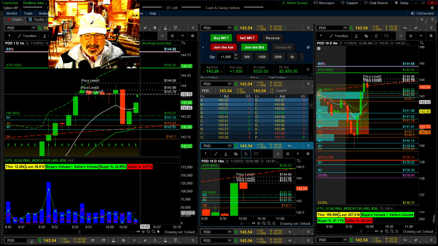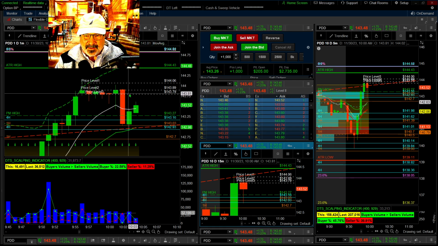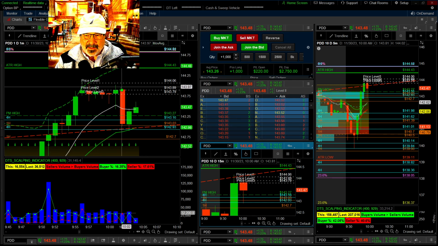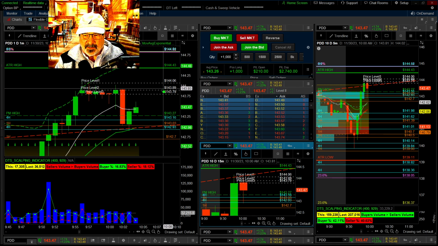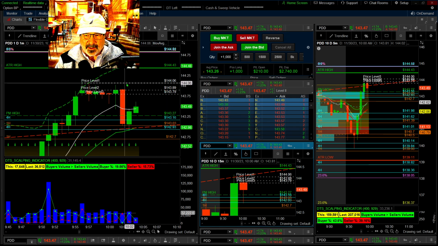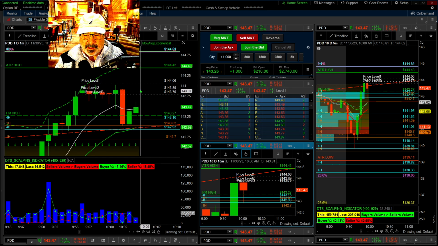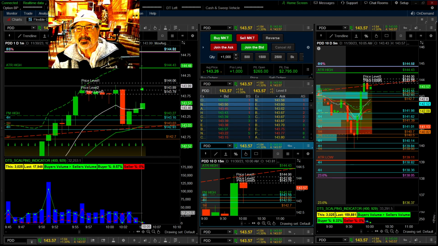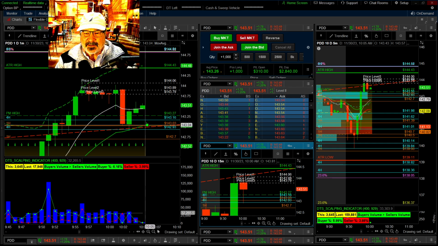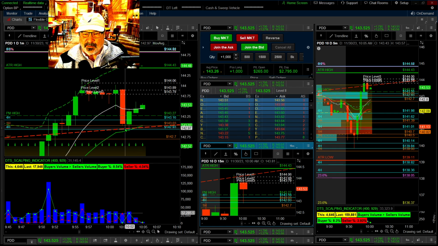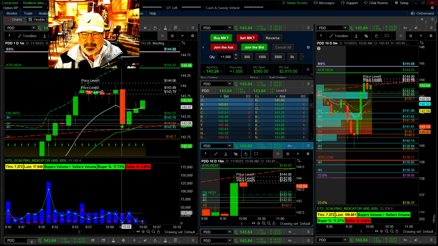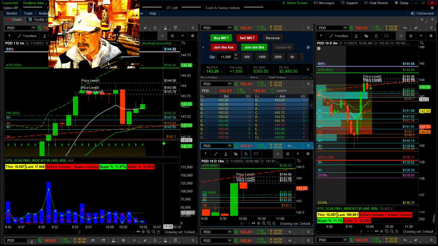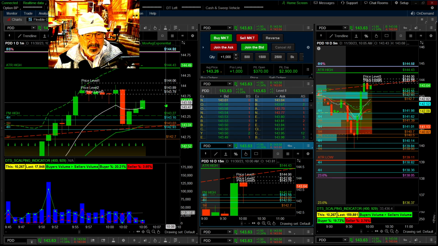I guess I'd look to this. This is the only thing I got as a possible reversal. Or it could break through here. I mean, this is the next one, 143.89. It went all the way up to 144, but it really rejected off of 144 in a big way. So I do kind of feel I'm going the right way right now with the action that I'm seeing, from the billions of candlesticks I've seen on charts.